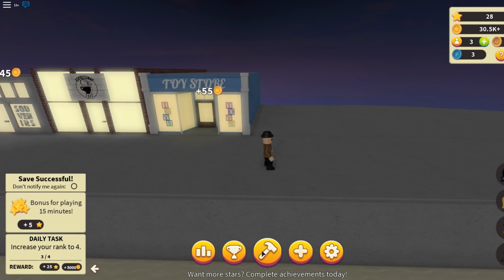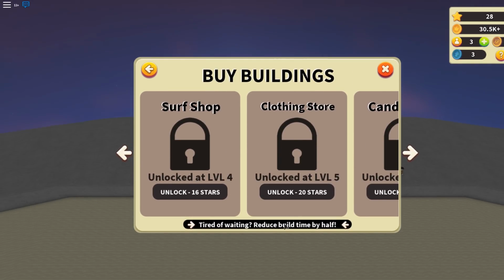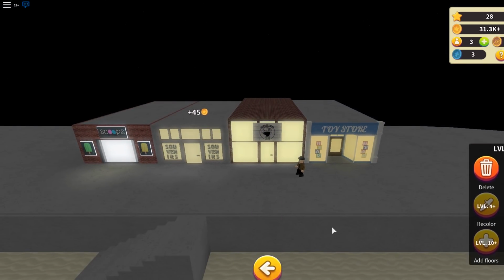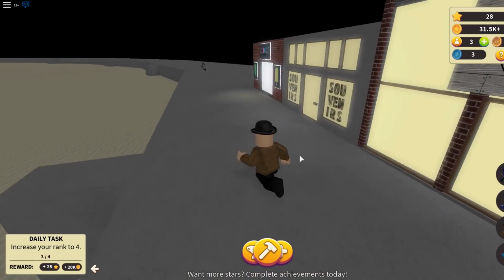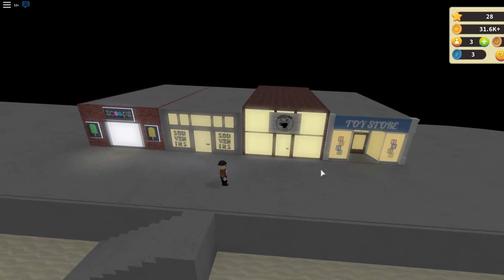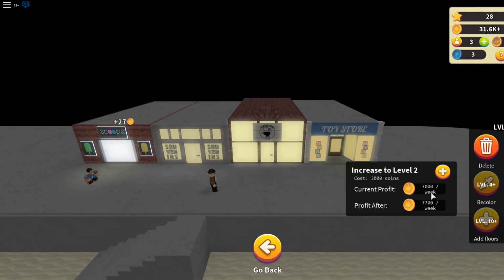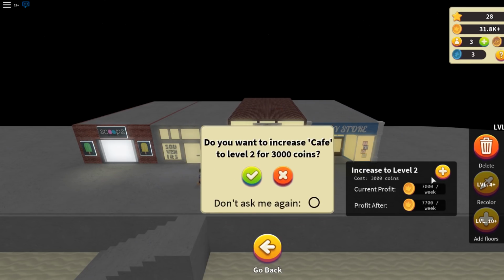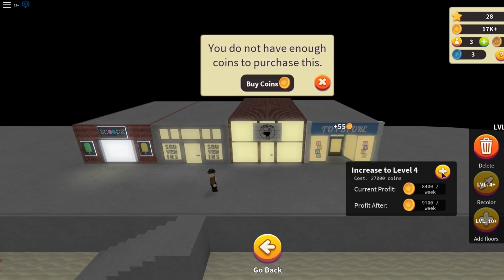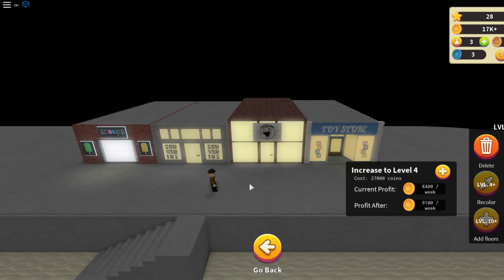Right. Let's see. Can we build any more buildings yet? But I want to go inside my toy shop. Can we actually... Right, we can level up these. So let's actually do some leveling up. I want to level up my cafe, actually. Level up. Yes. Want to do it again? Yes. Let's do it. Oh, okay. I can't do it again. All right. We've leveled it up. Cool.